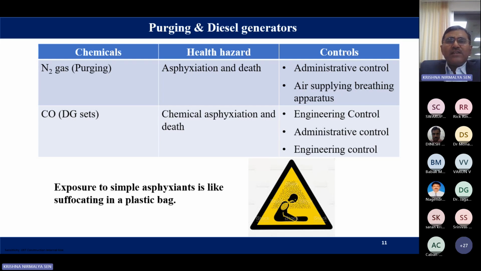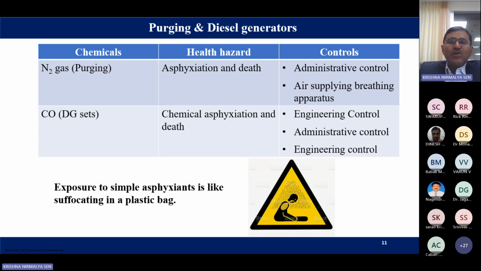Now, nitrogen is basically an asphyxiating gas. It is not a poisonous gas, but there have been cases, not in my organization, but reported from the industry, where people purge nitrogen to clean a tank, and if it is not aerated properly again, people can go into a nitrogen-filled tank without understanding that it is full of nitrogen and lacks oxygen of the required percentage, and there can be instant death. In some cases two or three or more people have gone one after the other, because of lack of knowledge, awareness and oxygen concentration measurement.